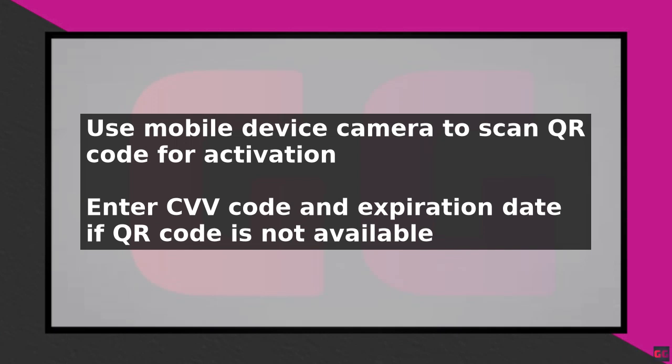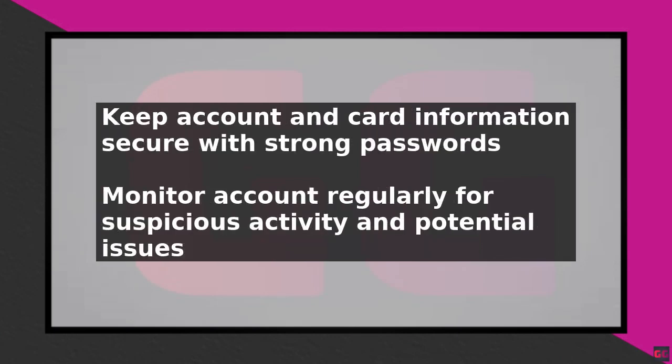It is essential to note that you must be at least 18 years old to activate a Cash App card, and you must have a valid government-issued ID. You will also need to have a verified account, which requires you to provide your name, date of birth, and social security number. Once your card is activated, you can use it to make purchases online or in store, and you can also use it to withdraw cash from an ATM. It is crucial to keep your card and account information secure, so make sure to use strong passwords and keep your account monitored for any suspicious activity.